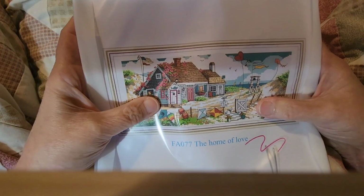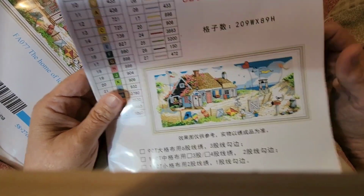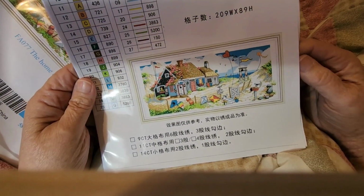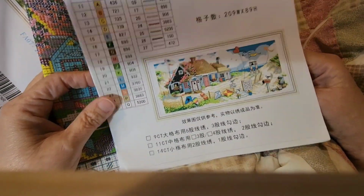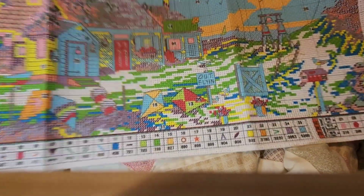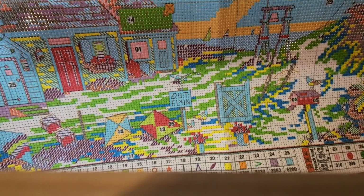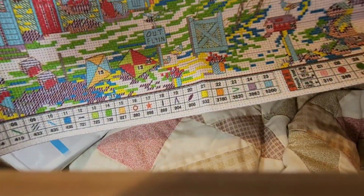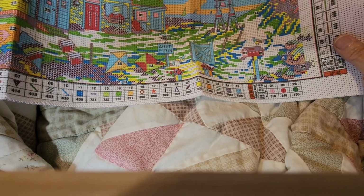I got this in December from Amazon. It was $9.99. It is 11 count, and it should be done with 3 strands of floss, but I will only do it with 2. I don't do my 11 count with 3 strands because I think it looks too bulky. This one has about 26 colors. It has backstitch, and it has some birch knots in it. And I really thought this would be a larger piece than it is. But it's narrow but long. It's 209 stitches wide and 89 stitches high, which is, let's see if this will tell me in inches. It doesn't, but it's 58 centimeters by 27 centimeters.